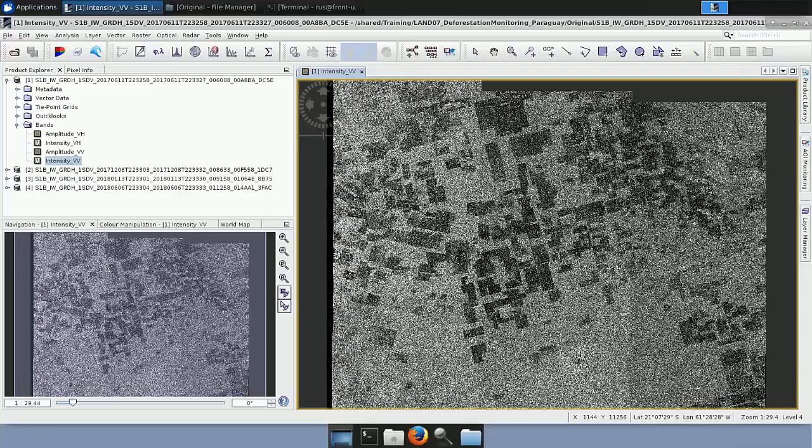and as you can see, well, this is a radar image, of course, it doesn't look like optical. You can see, however, some patterns already. We can see some dark areas that follow some rectangular shapes, more or less. Of course, we are today addressing deforestation, so you might already know what those areas are. And we see other areas that are more homogeneous, let's say in the gray scale. If we zoom in a little bit to see the detail of the image, you will see a little bit more. So, okay, there you go.